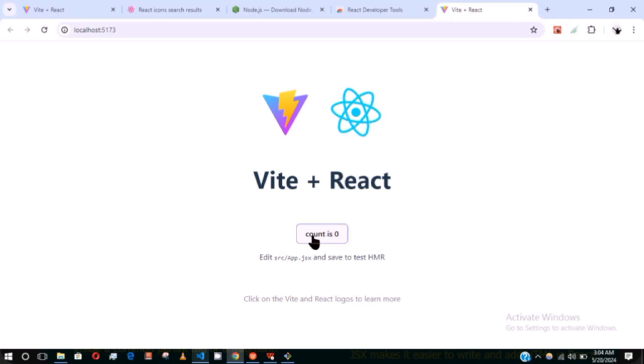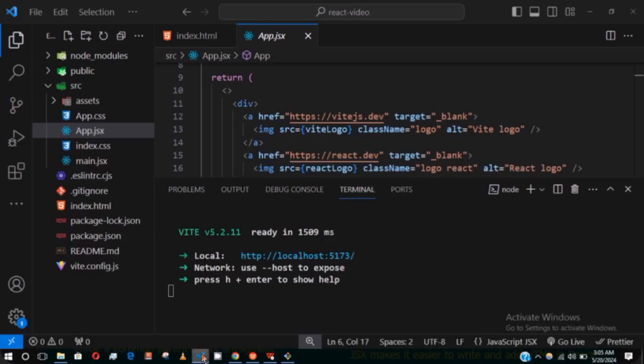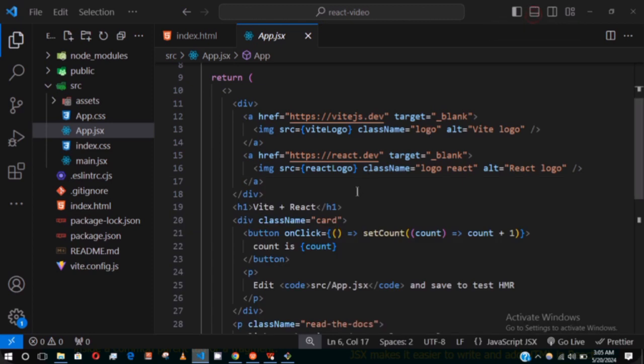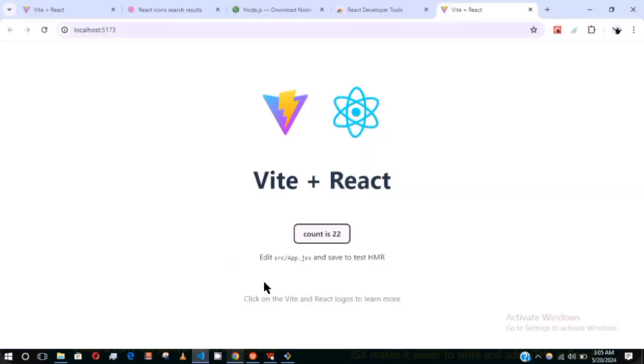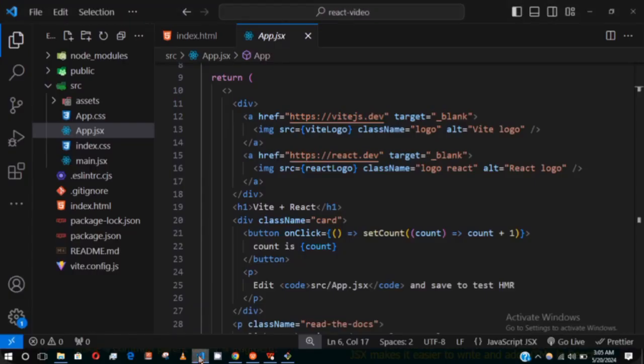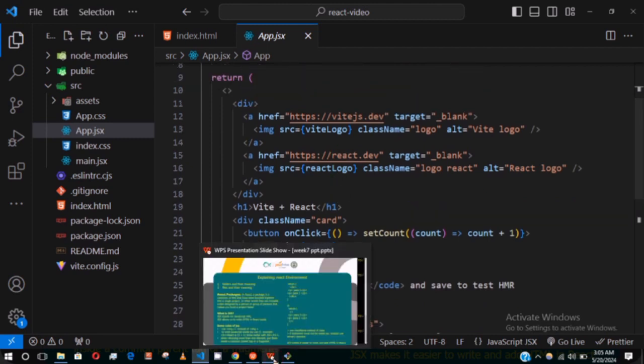Now this is a button here. So if I click on this, you notice that the current state increases without having to refresh this page. So this is the beauty of React. It runs faster. Okay, so let me explain this app environment so that we can know how to add our own code, because this is not our project. So we want to do our own project, or learn about React, so we need to learn about the environment. Now let's go back to the slide.